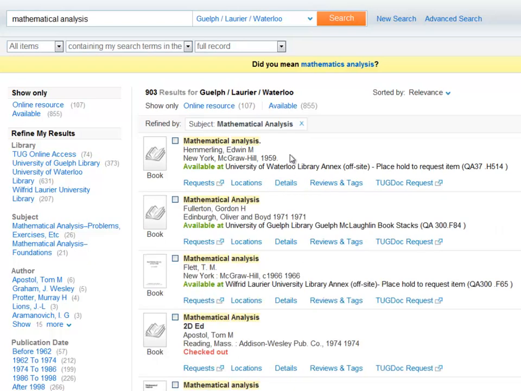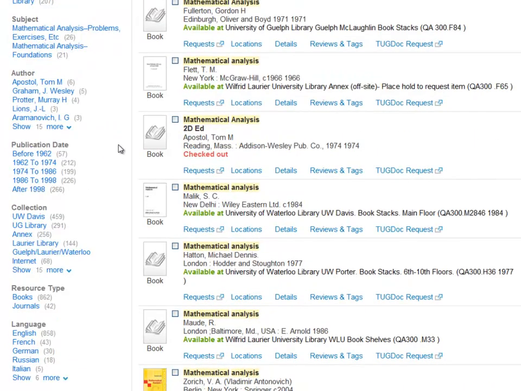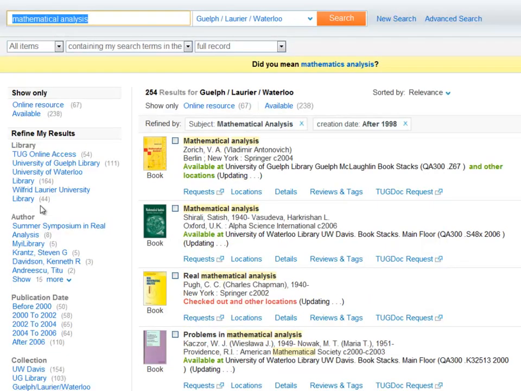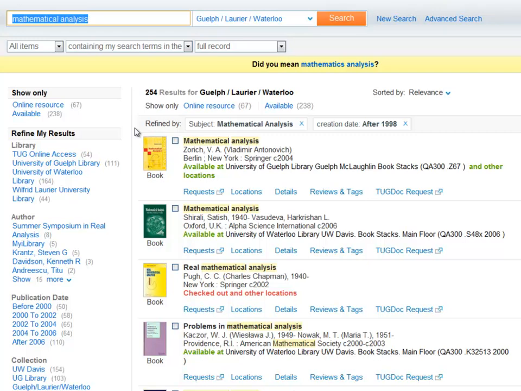I might also be only interested in materials that are newer, so I could refine my results that way as well. Under publication date, I can select the date range after 1998 if I'm interested. And this again shows up in the Refine By area above the records. If I wanted to expand my results set out again, I could select this X to remove the filter.